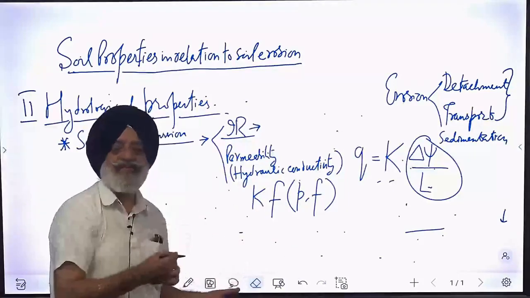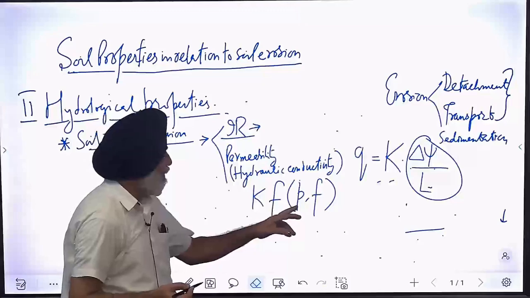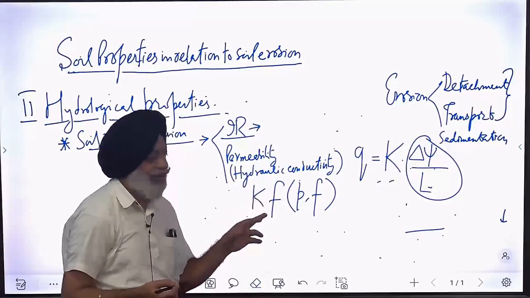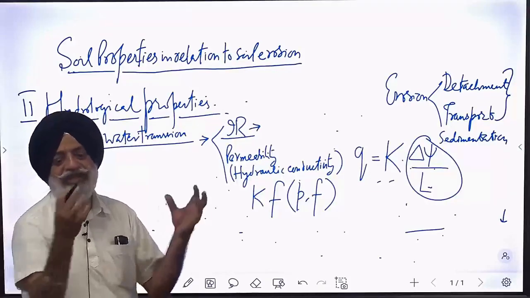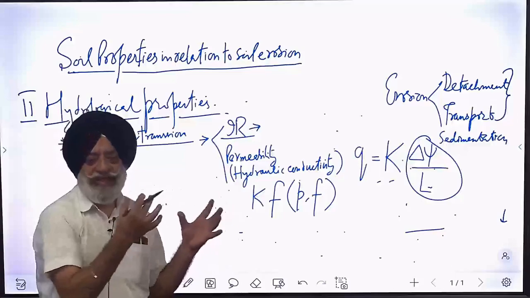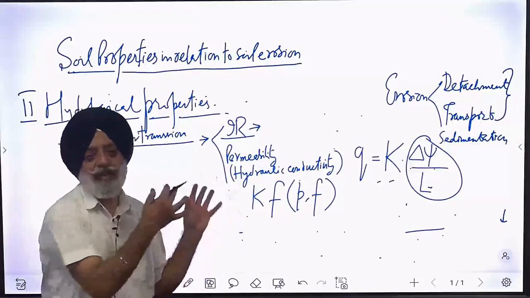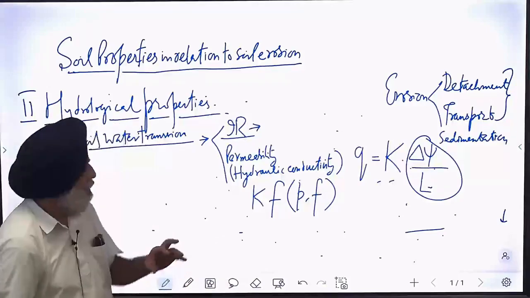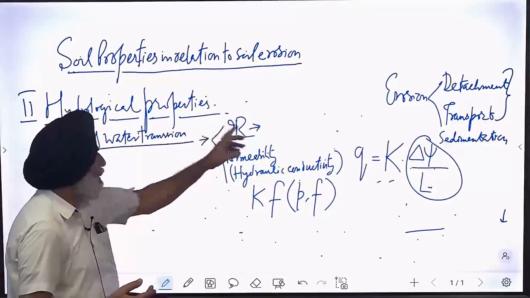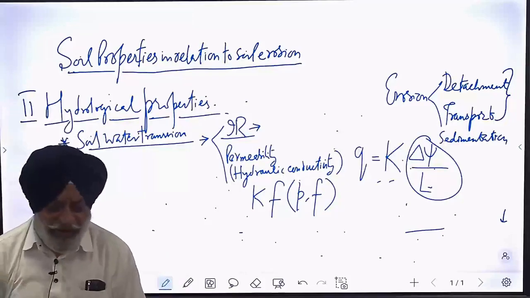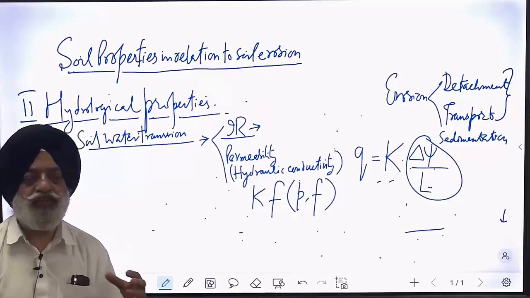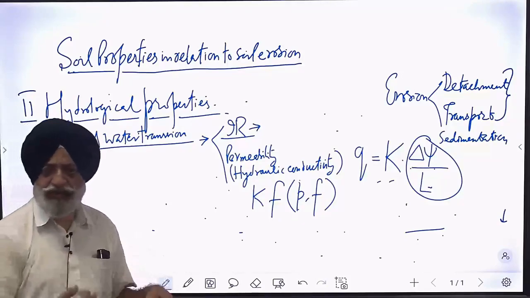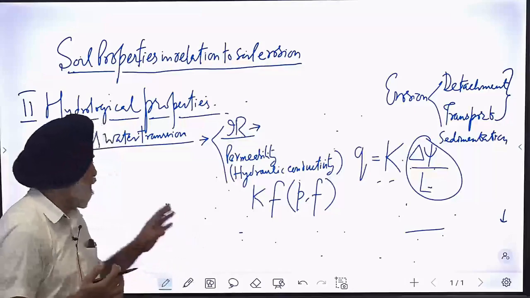Temperature again determines the viscosity of the fluid. But we are concerned here with permeability, which is purely a property of the soil. So, this size of the pore again depends upon the texture and organic matter content, which properties we have already discussed. So, when we say soil water transmission, for infiltration as well as transmission of water within the profile, both are very important.